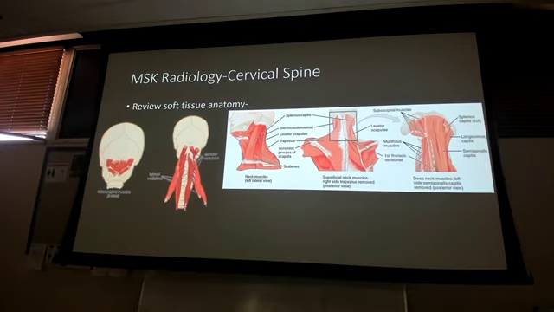Muscles. We're not really covering muscles in this course, but since most of your neck and back pain is due to muscular issues, these are really helpful when you're doing your physical exam if you can remember where your trapezius, or your scalenes, or your sternocleidomastoids are, because you can give handouts on stretching techniques and things like that to the patients so they don't have to go see physical therapy or whatever, and you can get them back to work. But here are your muscles.